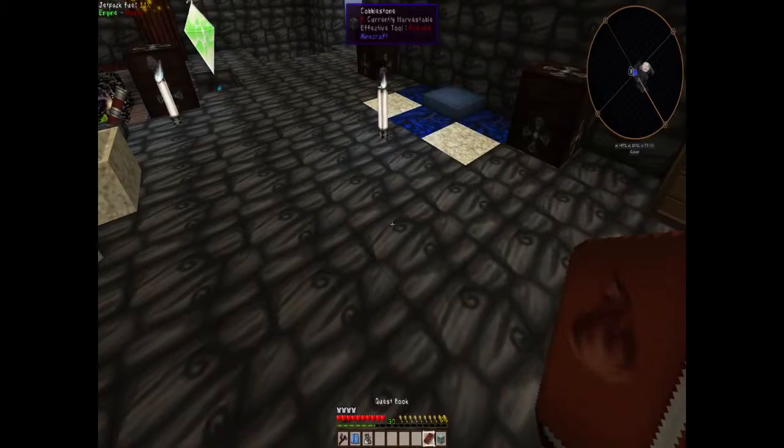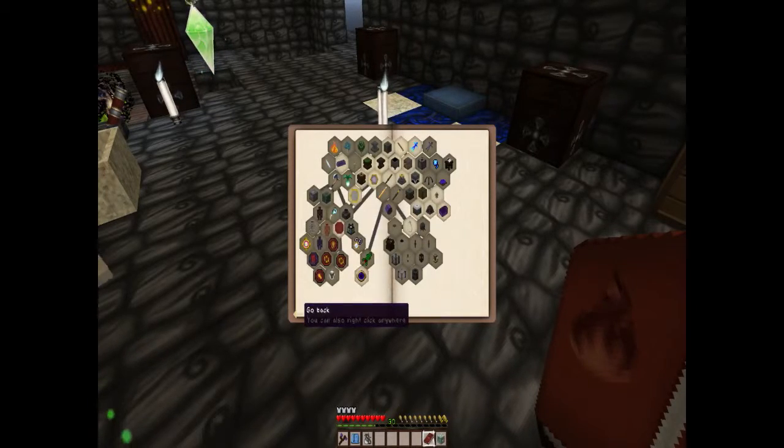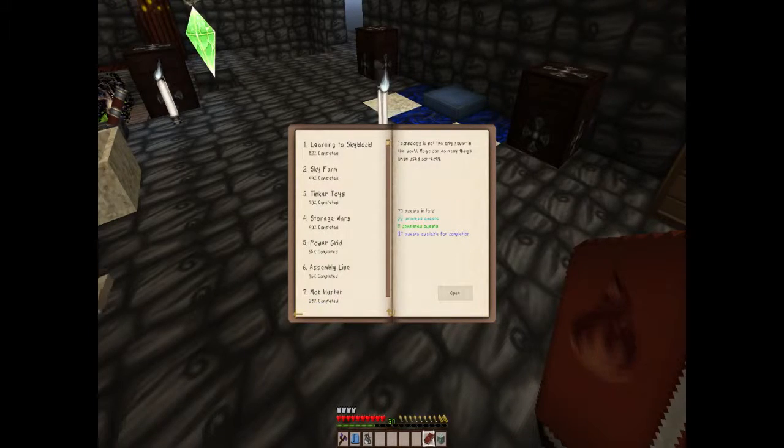I looked at the Thaumcraft. I looked at this, and I don't have the stuff to make it yet. I've got to get the infusion altar set up so I can make greatwood. So, unfortunately, right now I can't do that. So we'll come back to that later.